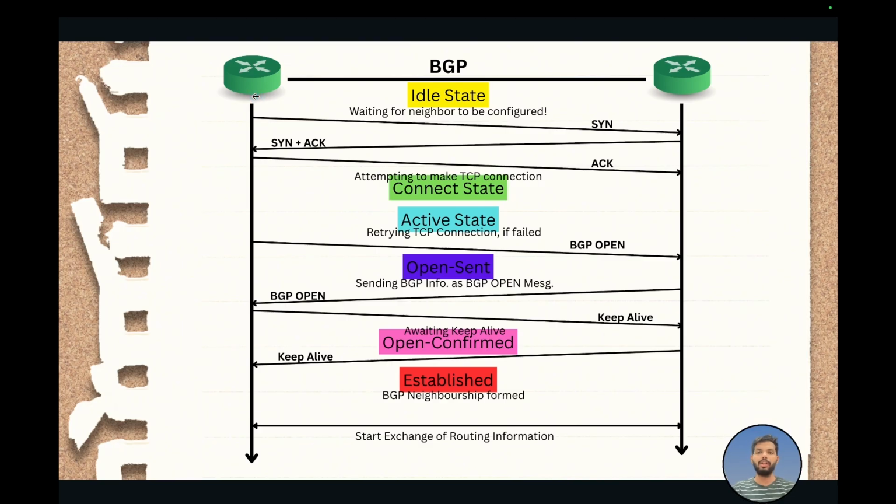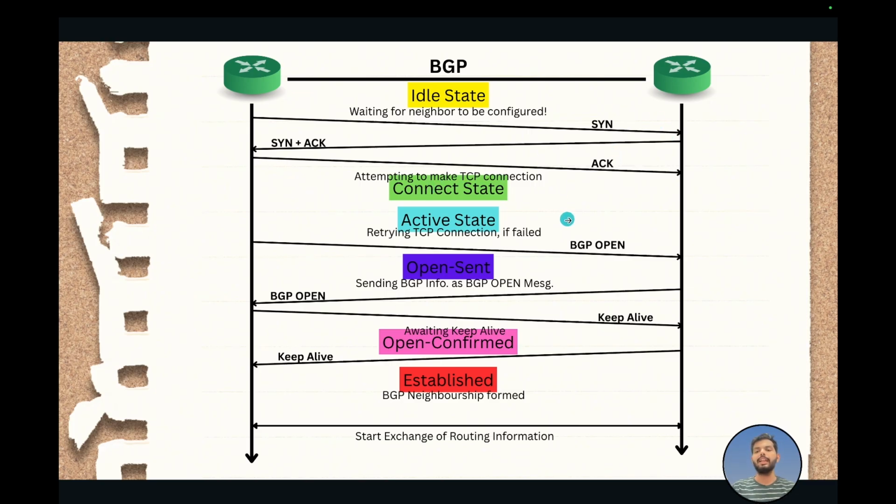So there will be the hello timer, or not hello timer, the keepalive timer, the dead timer, and all those different timers are also there in BGP. Both devices need to match those values. That's why the BGP open message will carry all this information, and both devices will verify if they match those configurations to form a neighborship. If those values match, we will have a successful neighborship between these two devices.